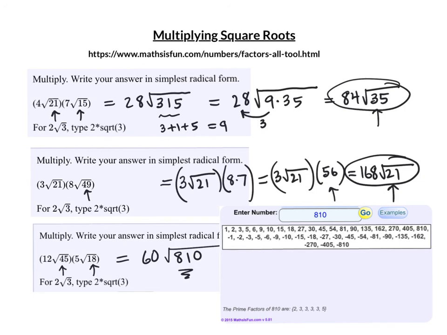I went to the table on mathisfun.com. I went to the factor calculator, and they gave me all these values. And again, I'm ignoring the negatives. Remember, I was looking for perfect squares in 810. And if I look up the list, and remember, I'm always looking at that list of perfect squares, I notice that, yeah, there it is, right there, 81. And I check up the list. None of these numbers are perfect squares. 81 is the largest.